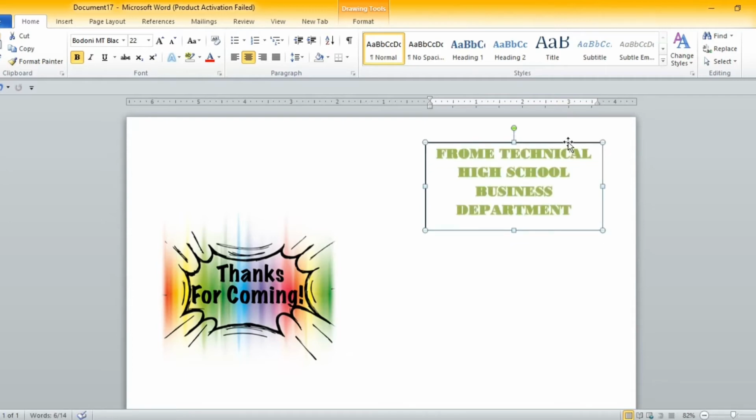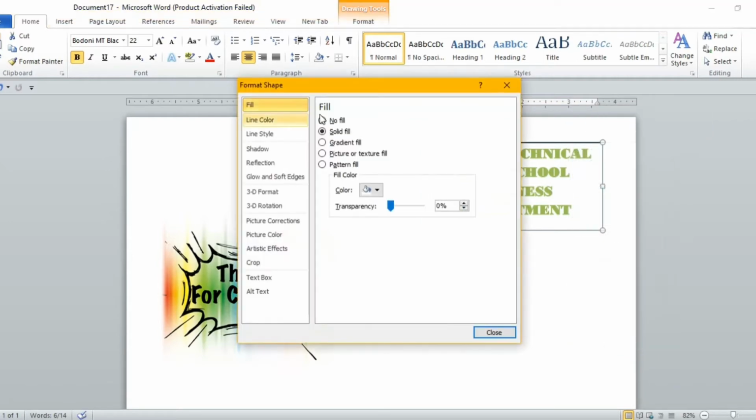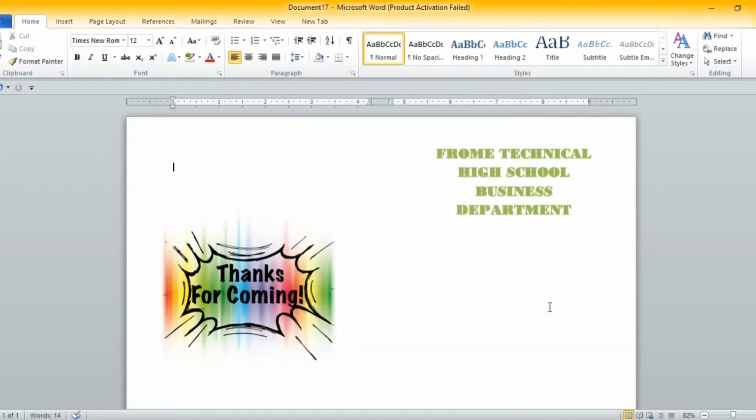We have prepared a portion of text that we want shown on our first page. Then we're moving on to removing the line. So we go to format, shape, line, color, no line, and close.